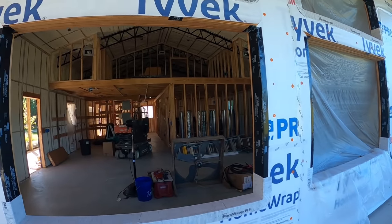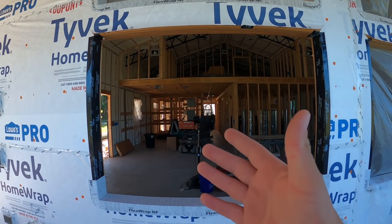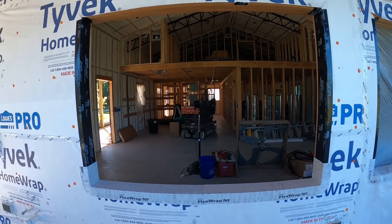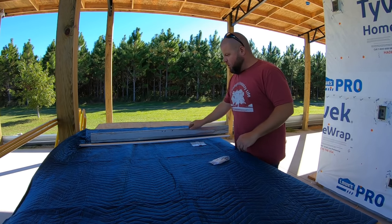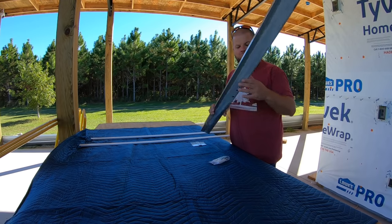That's the most common way I see this done for large openings like this, two windows side by side. I suppose you could probably get a custom-made window for this, but that would have been way out of our budget. So how do you put two windows together? In order to install two windows together, we have to use what's called a mull bar. It's got a couple different names, but that's the way I know it as.